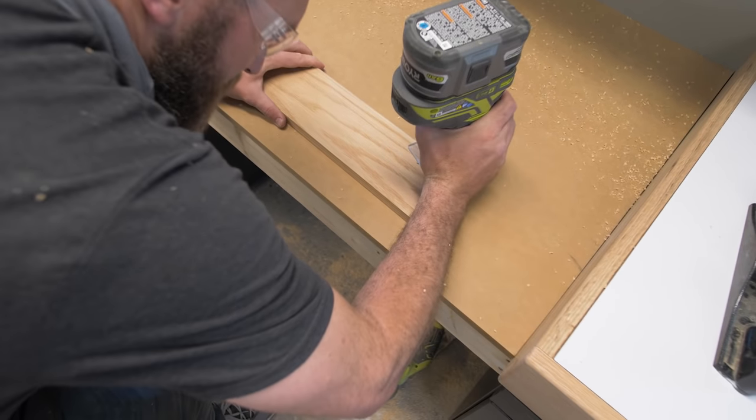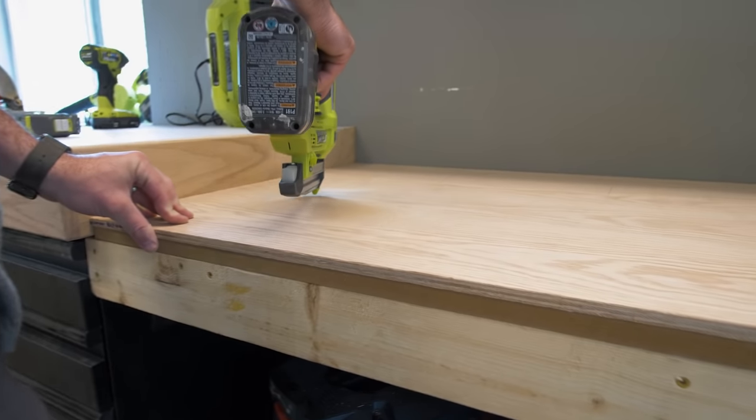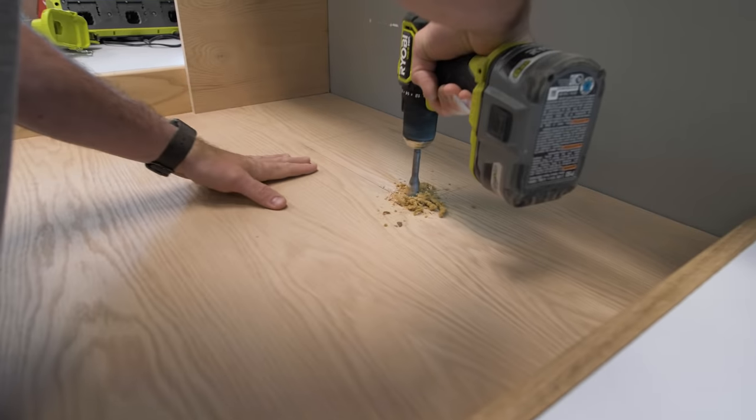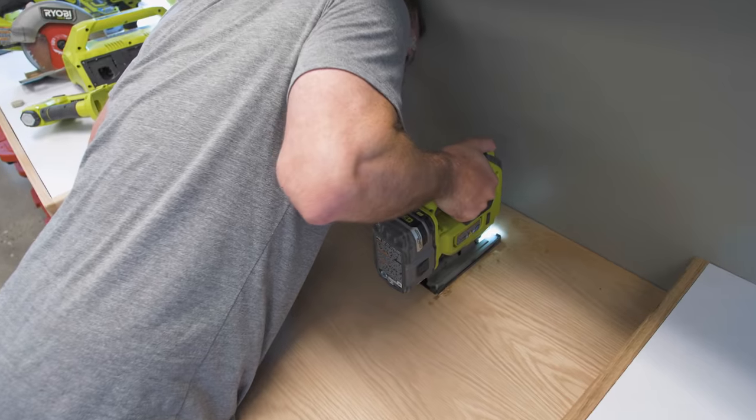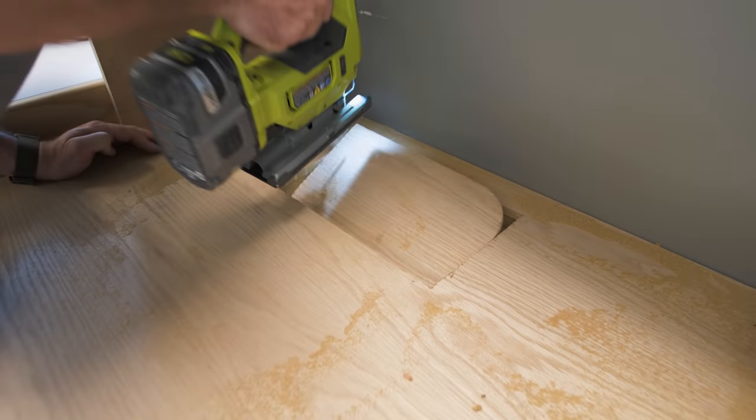I also have a dust collection attachment for below the miter saw that actually worked out perfectly. So I went ahead and cut the hole for that and installed that. And that's just gonna be for future dust collection to try and mitigate any of that dust particulate floating around.